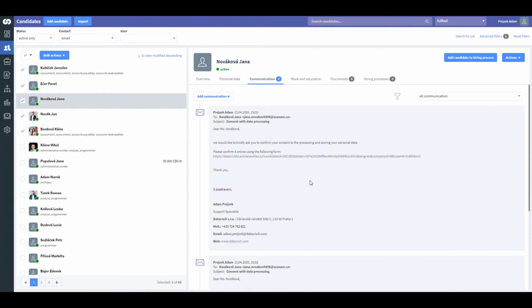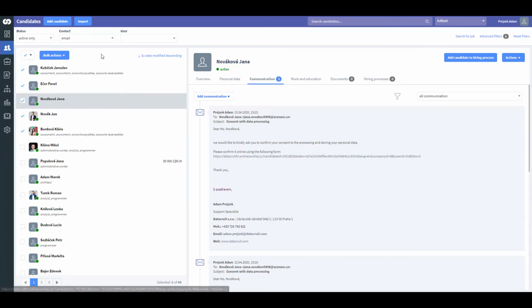So this is how it works with the email communication through bulk actions with multiple candidates. And a last detail about sending bulk emails to candidates, there is a limit. There is a limit of 50 emails on 1 bulk action.